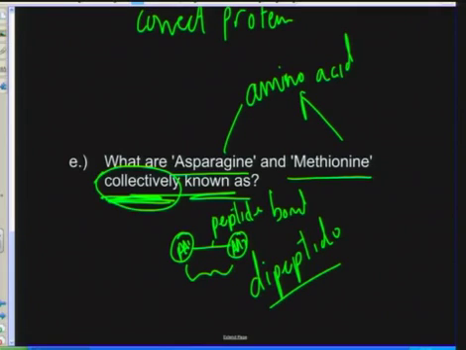So the answer, this is quite a tricky question. Simply saying amino acids would not, I would think, get you the correct answer. Collectively known as would be dipeptide, meaning that they form a peptide bond to hold them together. We also get molecules that have several amino acids together, and we refer to that as a polypeptide molecule. So many amino acids held together forms a polypeptide molecule.